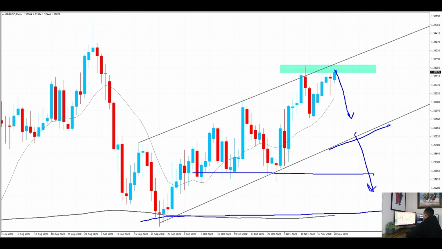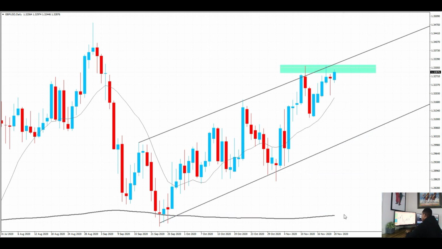Or of course, you've got the 200 moving average and some support all the way down there. So again, only interested in the shorts for GBP USD. Again, price can go potentially higher. You can break through that trend line, break through that resistance, test it again, continue higher, and go and test the highs up here. As you can see, we did wick into this area up there. So there's still upside potential for GBP USD.